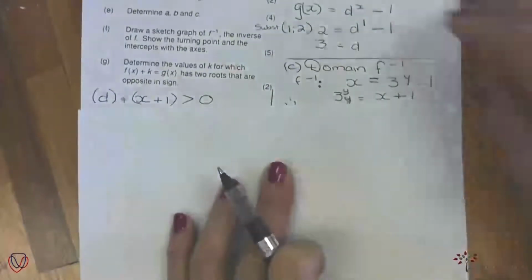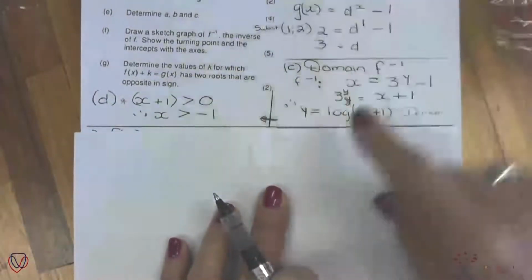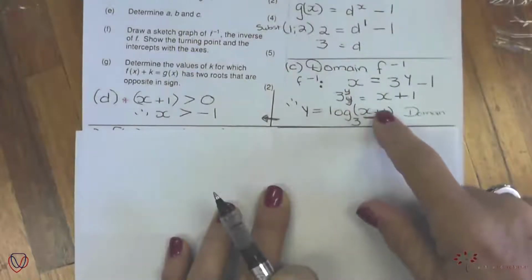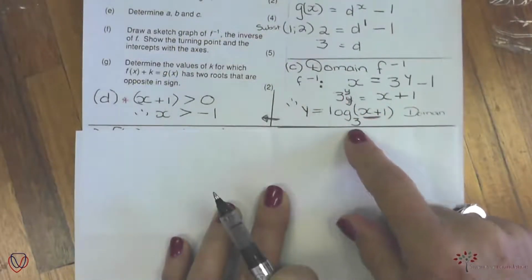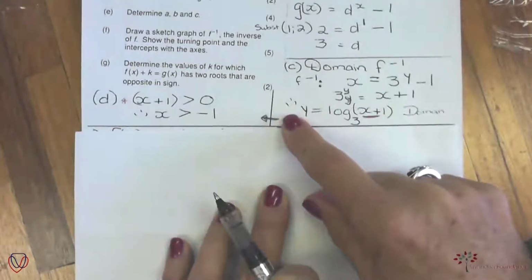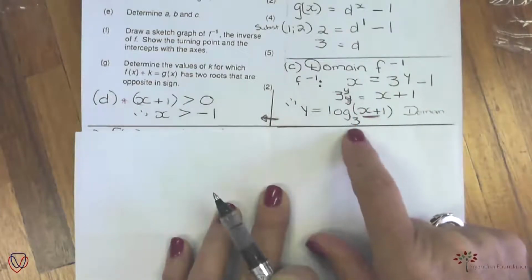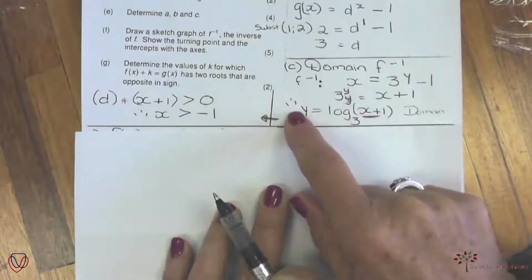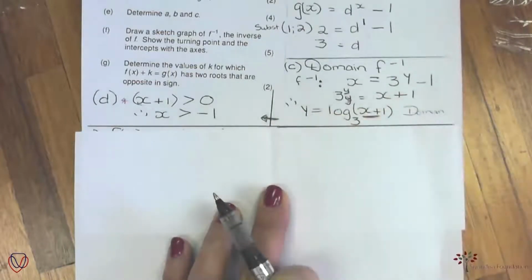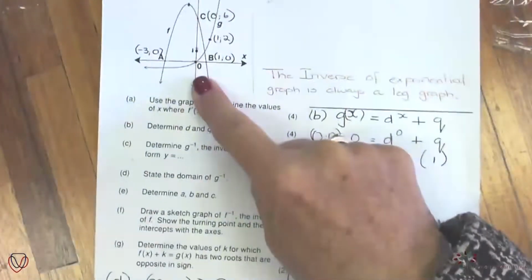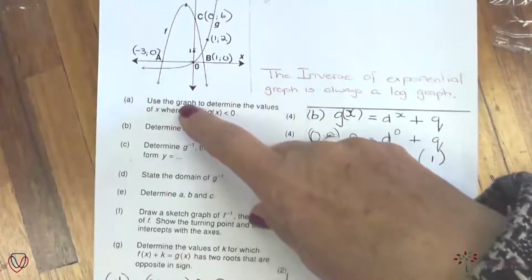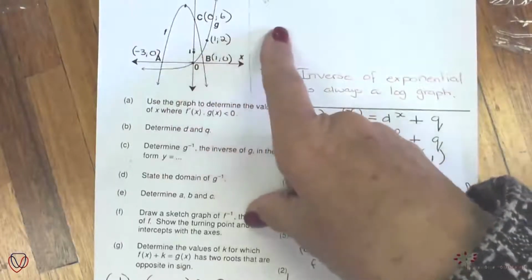So, I'm going to write this in log form. Log x plus 1 to the base of 3 will be y. Can you all rewrite from exponent to log? This is the base, so it stays the base there. The y will be the left-hand side, and the x plus 1 will be the number in the log. This is the equation of Mr. Inverse from that exponential graph over there. It will go like through the x like this.